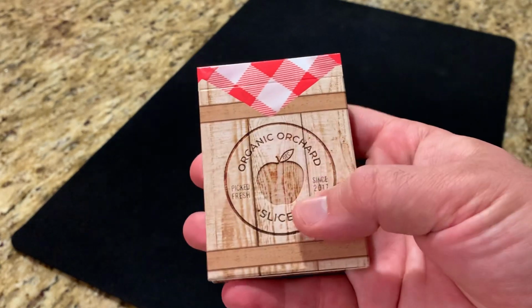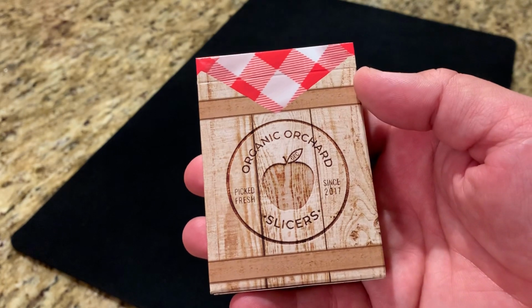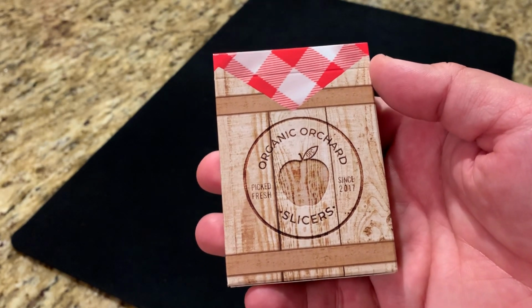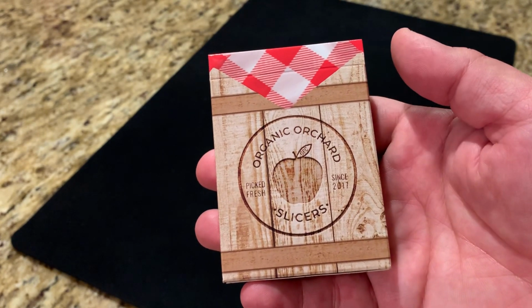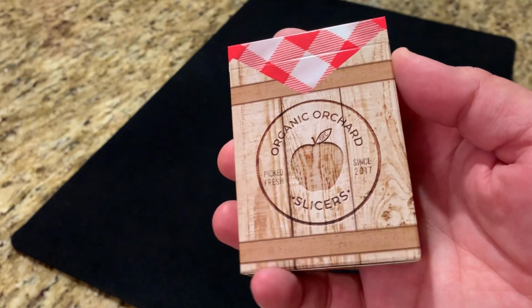The tuck cases, while they're always simple and finished, they never do any embossing or foiling, anything like that. They're always one of the fun pops of all the different decks. They always do something kind of creative on them. And this one's no exception.